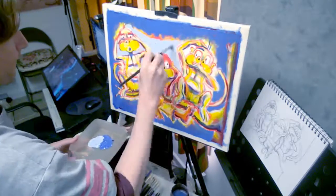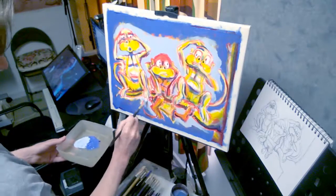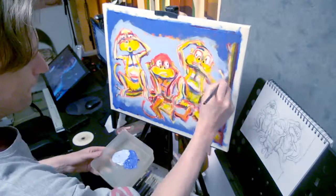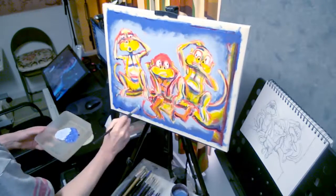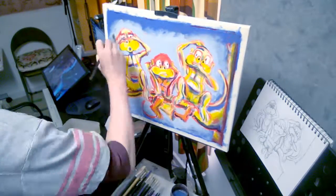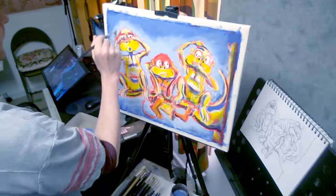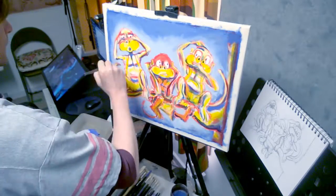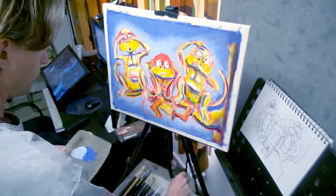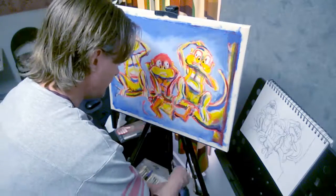So you can see here I've mixed a light blue and I'm painting that around the monkeys in the middle of the painting. Once I've done that, you'll see I start to blend that together directly on the canvas with my dark blue around the outsides. I usually do that by a combination of keeping the paint fairly wet and also adding a little water to help blend a bit better — but not so much water that it causes the paint to run, just enough to get the paint that's already on the canvas moving around again, which really helps with the blending.